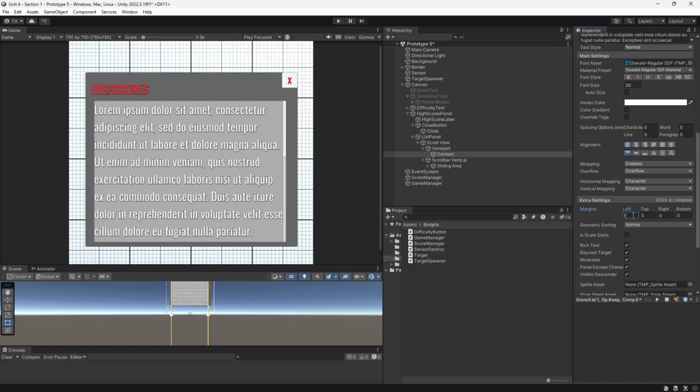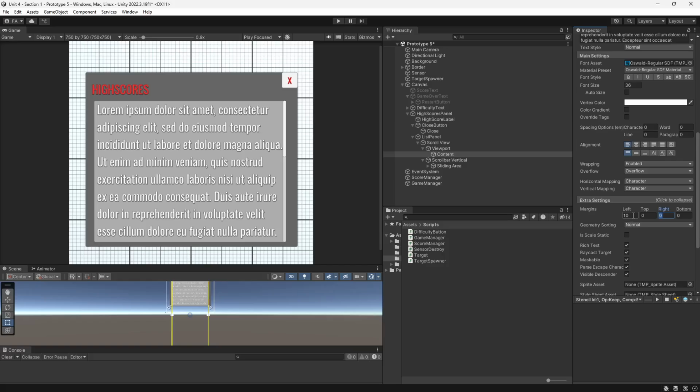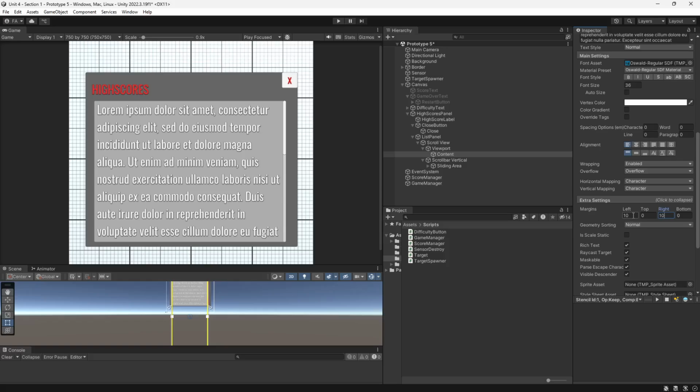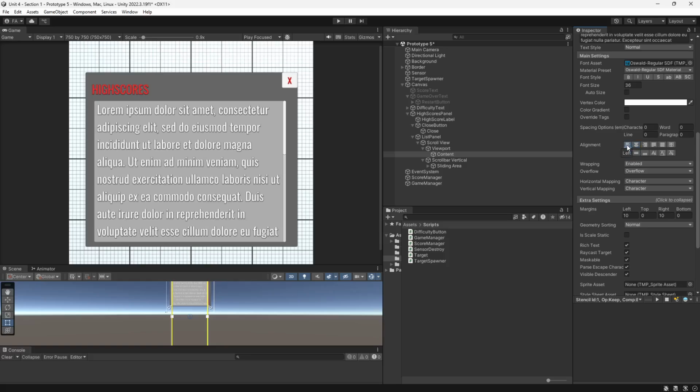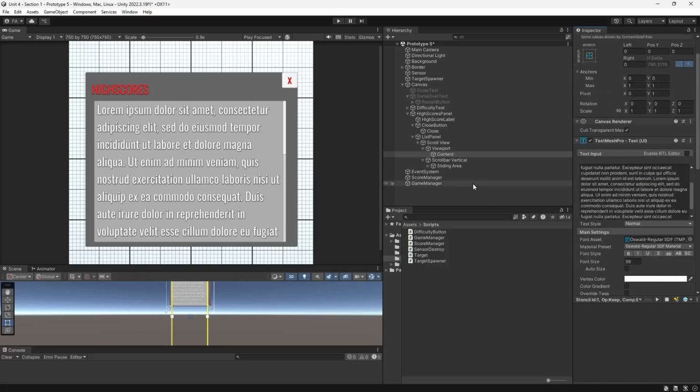Maybe I'll just do a 10 pixel margin from left and right. You could also change the alignment, but I'll stick with left align. Okay, I'm satisfied with that.